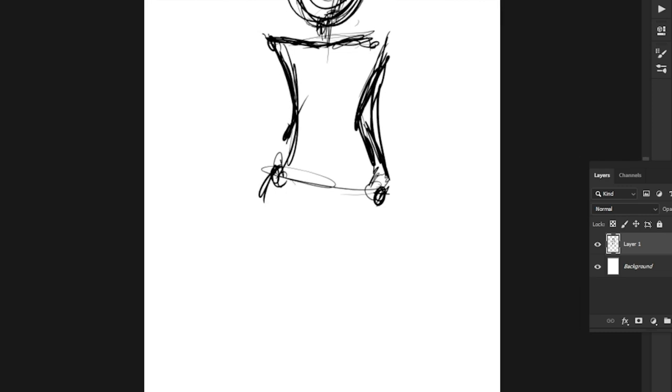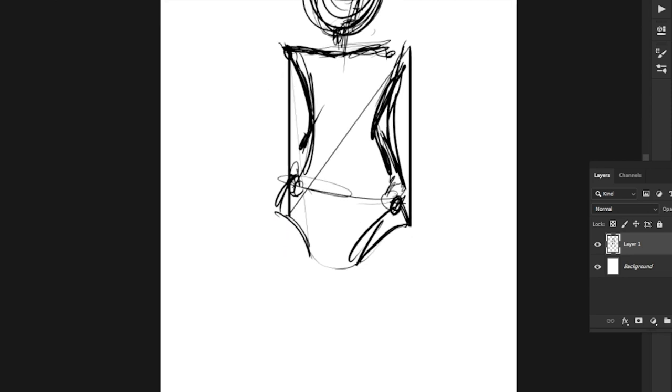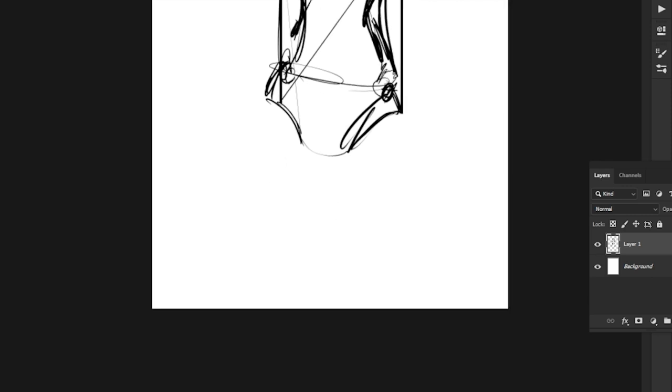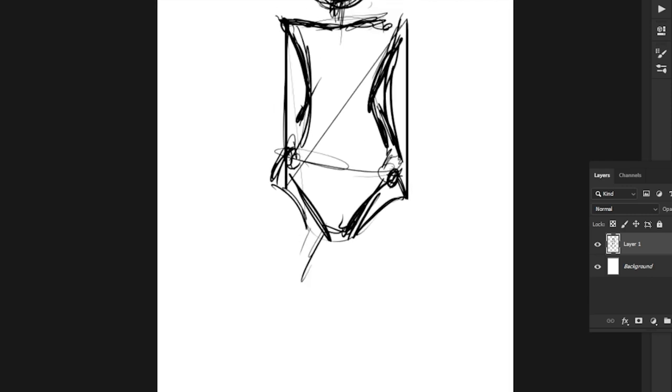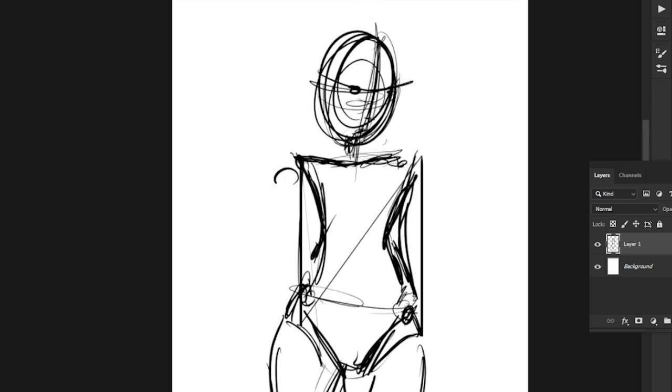Now, you get the underwear going. Women, their hips usually lie shoulder length. That's usually where you want their hips to land. And then you get that groin area there. Women have thigh gaps, or athletic women have thigh gaps. And there you go. You draw her arms.